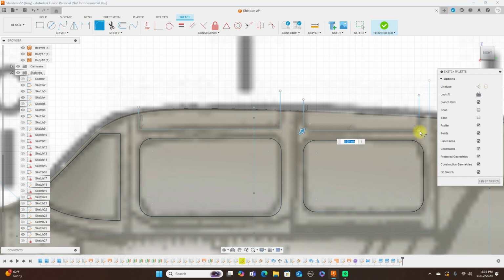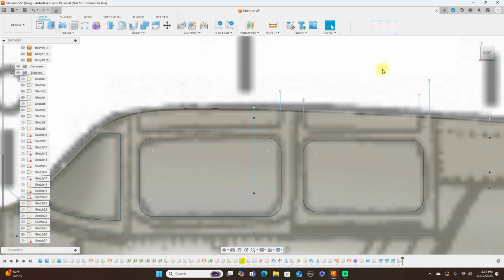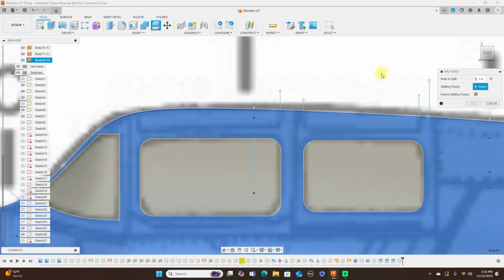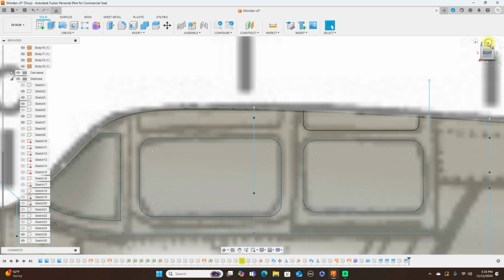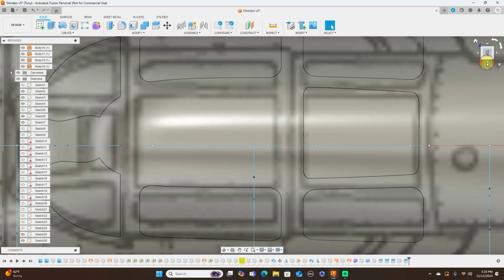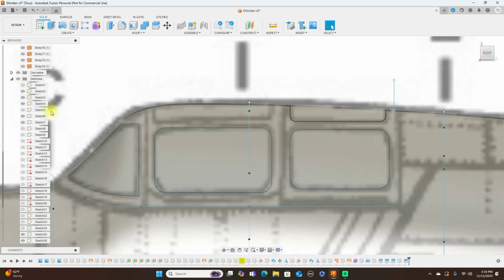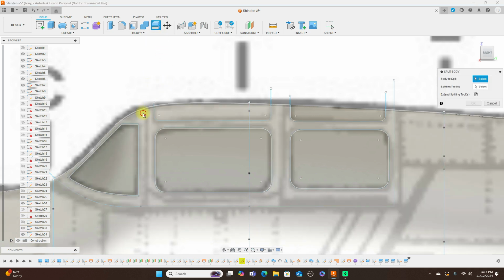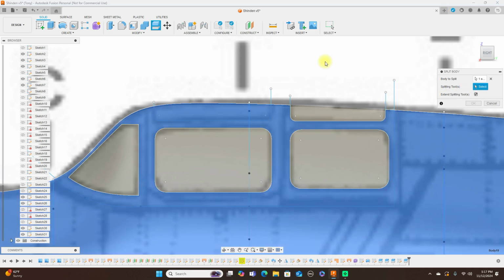This corner, that corner. Then we're going to split body. That's the splitting tool. Okay, that looks good. Turn the sketches, that last one back on that I was using. Split body. This is the body to split. Splitting tool. Click OK.